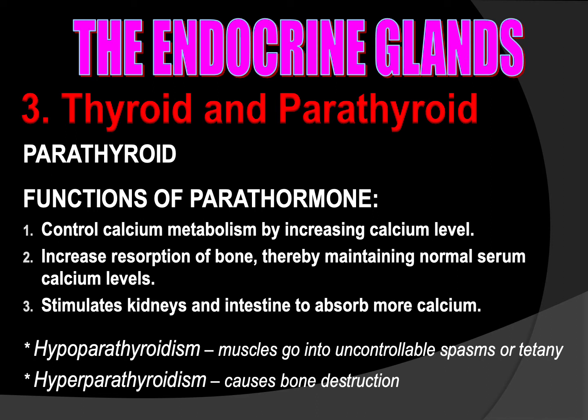Now, if you have hypoparathyroidism, which means you have inefficient or inadequate secretion of parathormone, muscles go into uncontrollable spasms or tetany. Dito nagkakaroon ng extremely irritable and overactive neurons. They deliver impulses to the muscles so rapidly, kaya pwedeng magkaroon ng tetany, and that is fatal. Ang hyperparathyroidism naman can cause bone destruction. Why? Because the bones become very fragile and spontaneous fractures begin to occur.